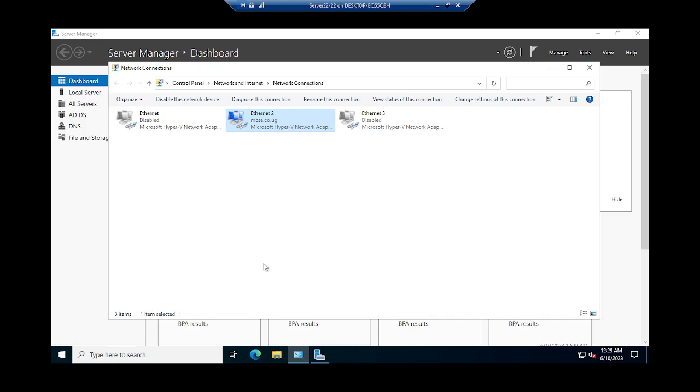Just add another network adapter, and then disable the other. Now, if I go back to the actual tool, it's trying to connect.